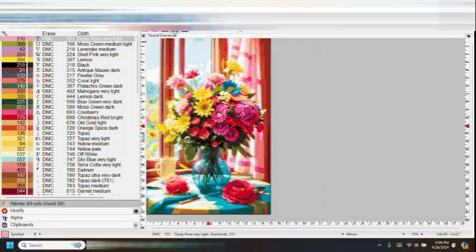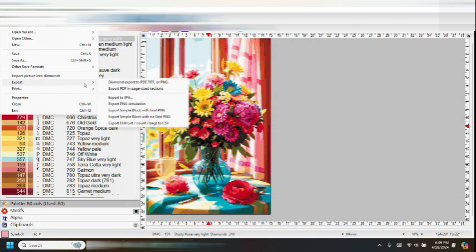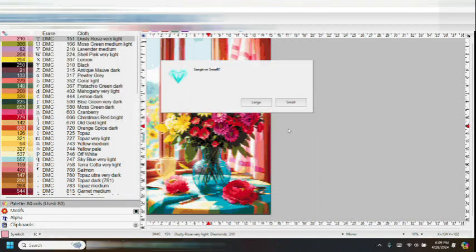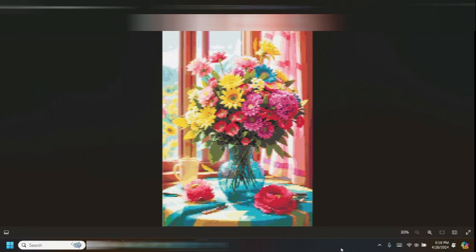So now what I'm going to do to check to see if this is a good size, I'm going to look at a mock-up. After I look at the mock-up, I'm going to go back and edit the colors. So this is a computer-generated mock-up, and I'm thinking this looks pretty good.